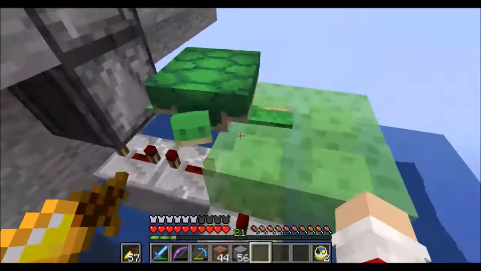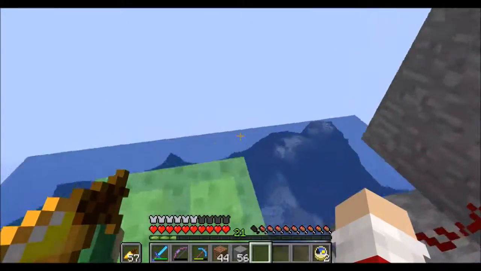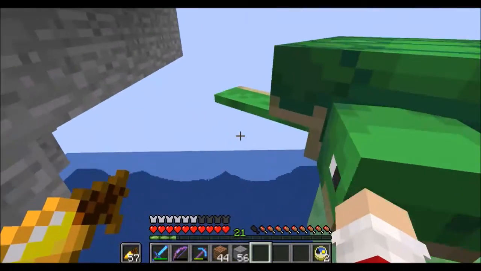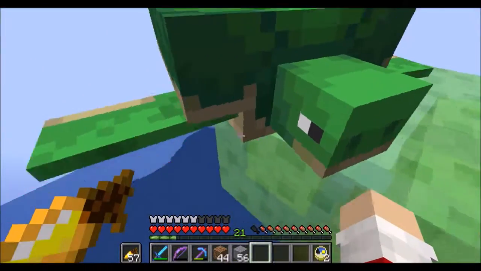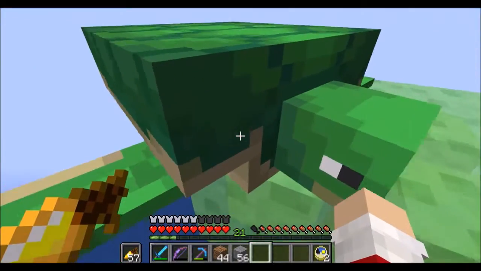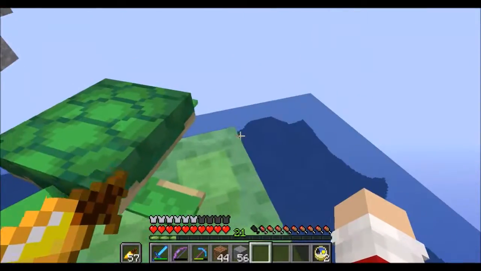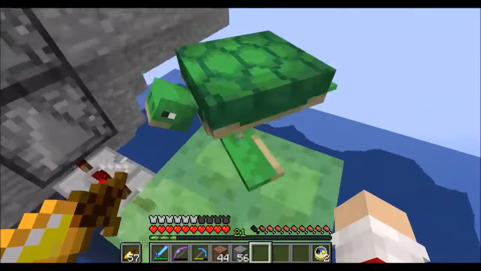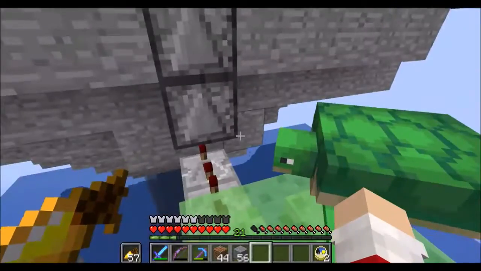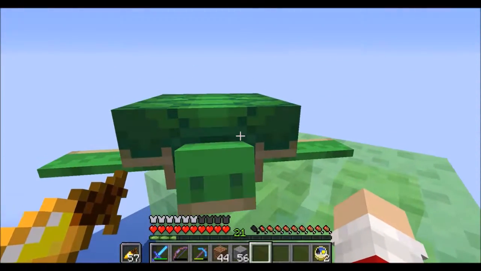That did not work. Let's see. Mr. Turtle, you will get to see what the sky looks like. Most turtles don't get that kind of chance. Okay? Let's go push him off. Well, at least push him onto the slime blocks. And now, boink. That's weird. That should have launched a turtle pretty far.